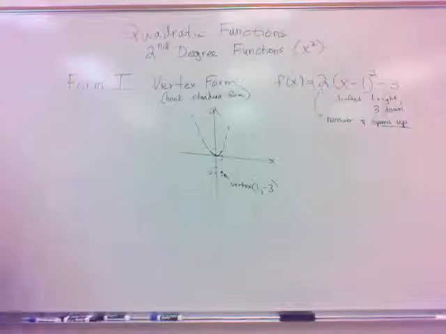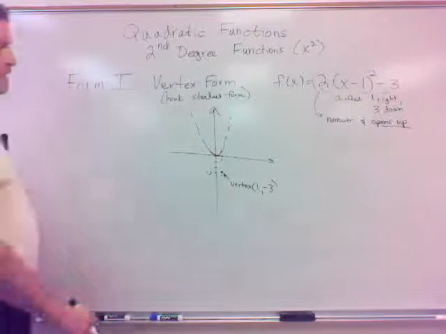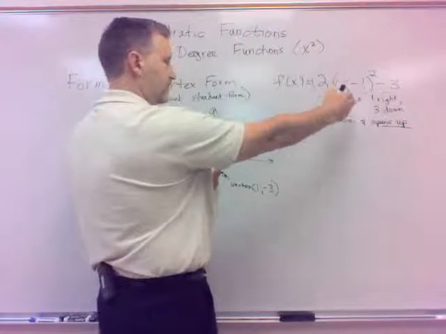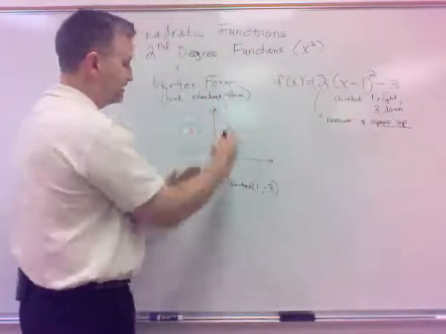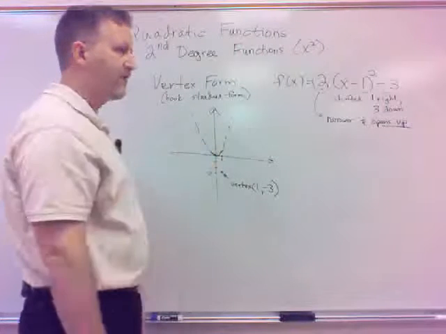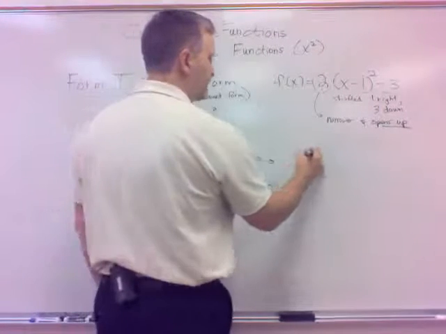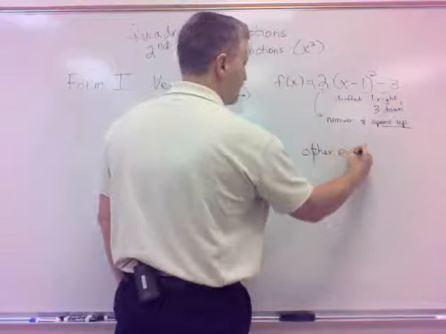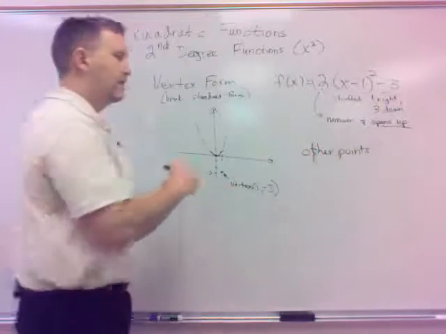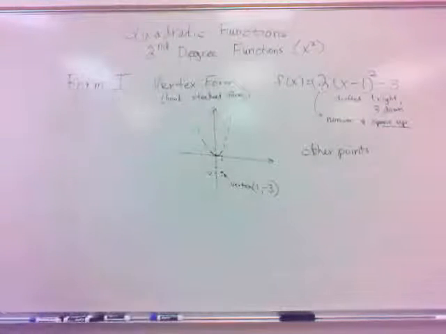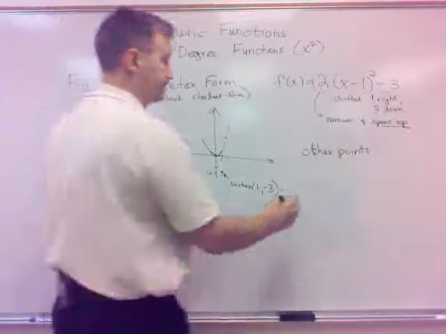Okay. So it's a pretty handy form to have, vertex form. Now, to get the rest of the graph, like I said, we've got the vertex right there, and we've got that it opens up. But I like to have pretty accurate graphs here, so let's get some other points. On a lot of graphs, other points are going to be the intercepts. In this case, I'm just going to be interested in the y-intercept.